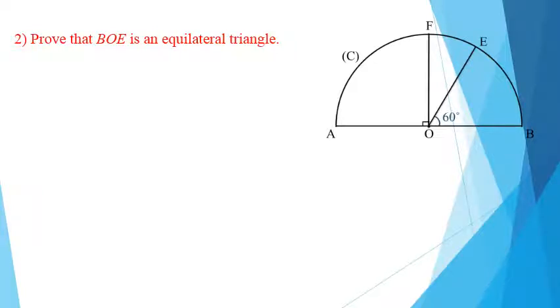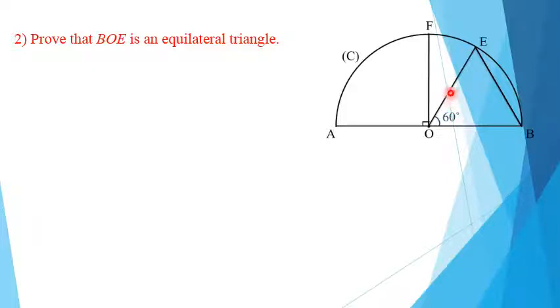Now, prove that BOE is an equilateral triangle. Let's join B and E to see the triangle well. Here, BOE. How to prove it's an equilateral triangle? I know that an equilateral triangle has 3 equal sides. Okay, OB equal to OE, since radii of the same circle are equal. But can we prove something about EB? Up till now we can't.